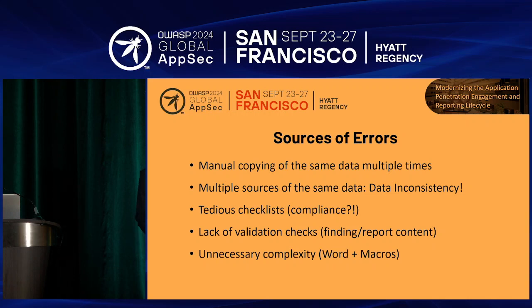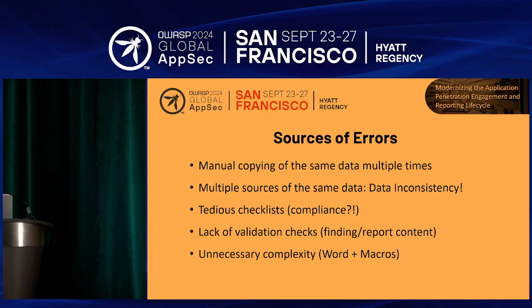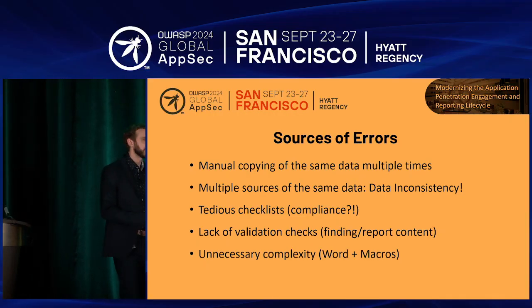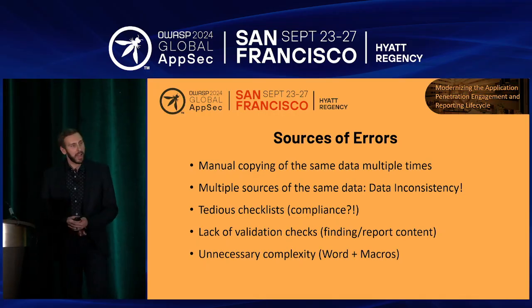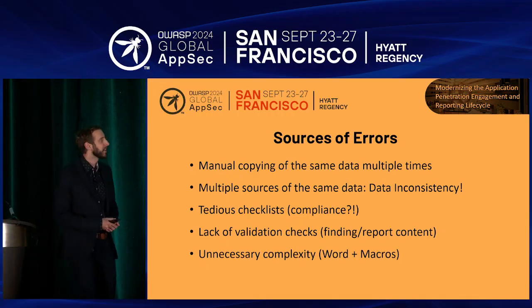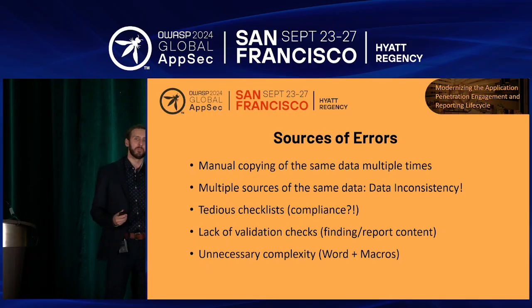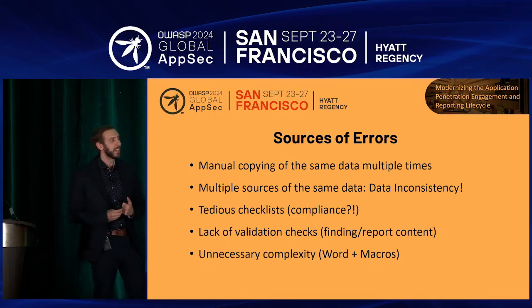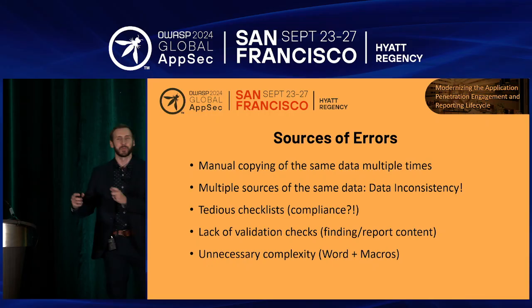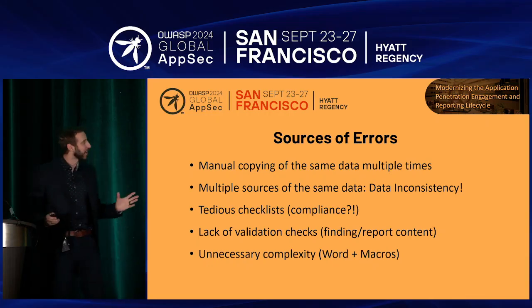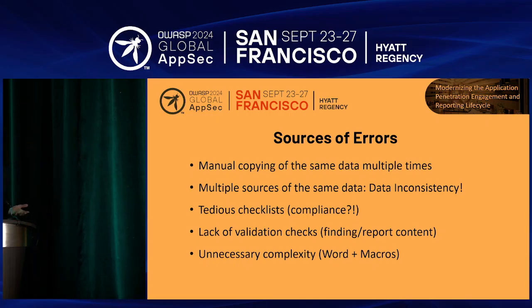There's a lack of validation at key steps, and there's also a lot of unnecessary complexity. Like Word is not a purpose-built tool, right? Word has a lot of functionality. It can do a lot of things. It's not a bad tool. It's just kind of bad for the way that we use it. And because of this, and because of the code that we've built around it, the macros and everything else, it's very easy for especially a novice tester to start working with us, and they delete something without thinking, like some key bookmark that the code was depending on, and it breaks everything, and it's a nightmare. So the unnecessary complexity leads to errors.